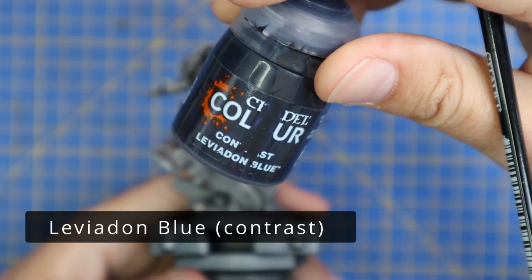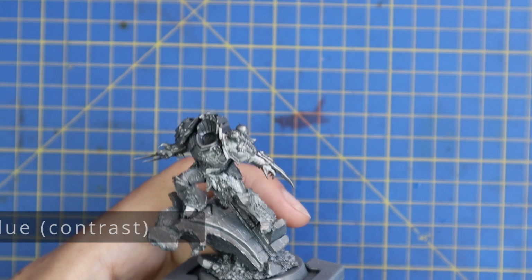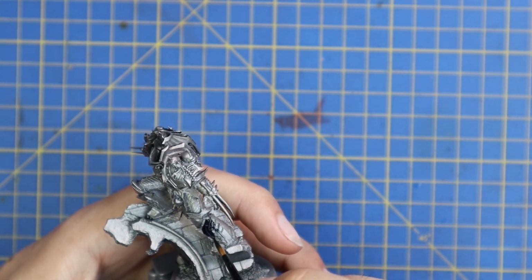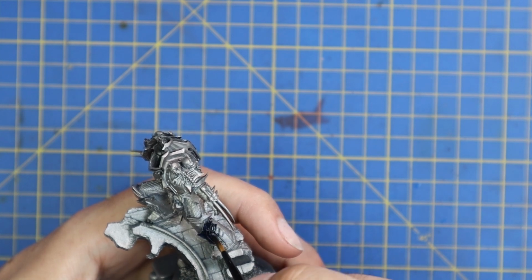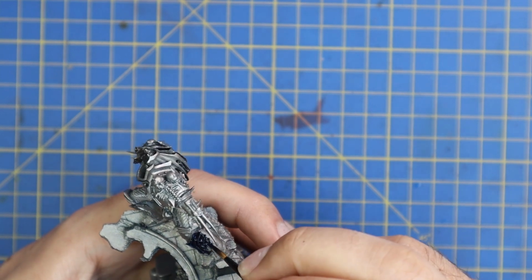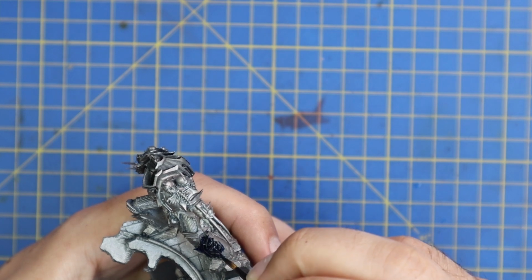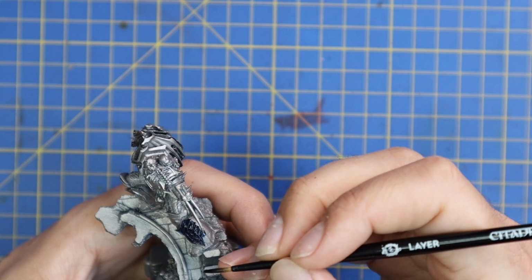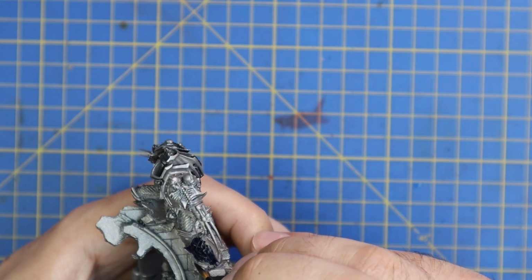So we jump straight in with Leviathan Blue Contrast, and we're going to apply this to all of the armor on the miniature. This is obviously a Forge World model. It's quite a few years old now at this stage, and picking out which parts of the detail are armor and which are actually embellishments can be a little bit tricky. And to be honest, I found it really difficult to find any high-res images online of other people's work to go off. Even the 360 on the Forge World website didn't help me an awful lot.